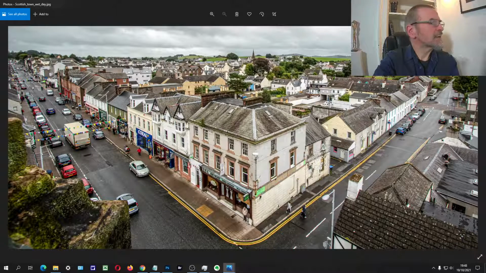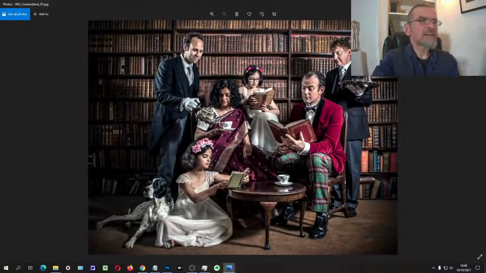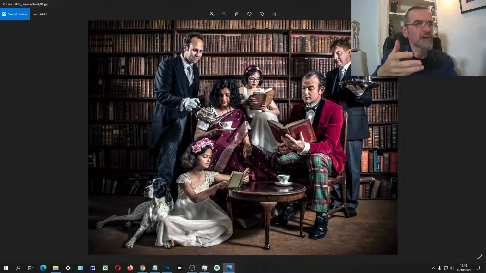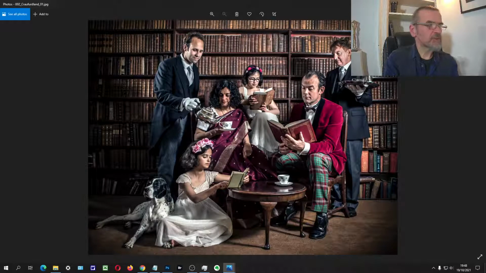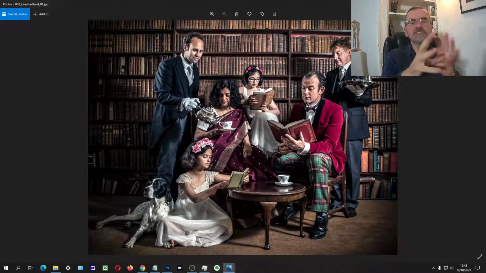Some of you will have seen this before. Here's a photo shoot I did at Crawfordland Castle, where we had butlers serving tea in the library. It was a fun setup. This one is a more typically asymmetrical photo.